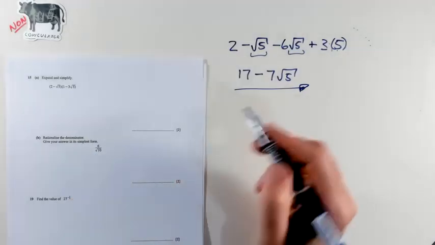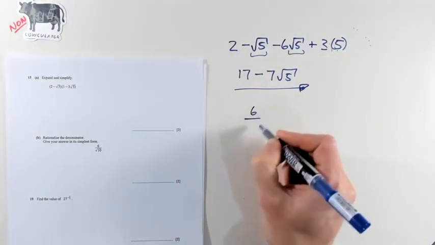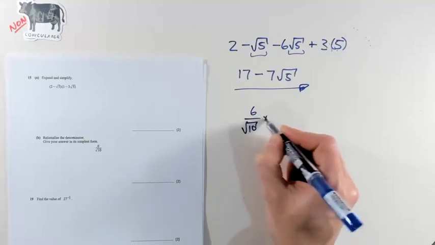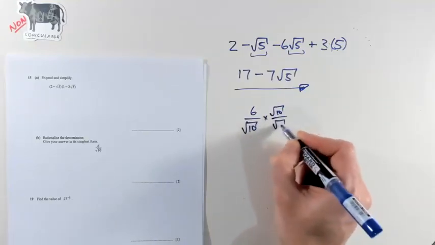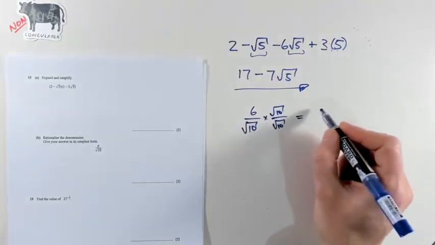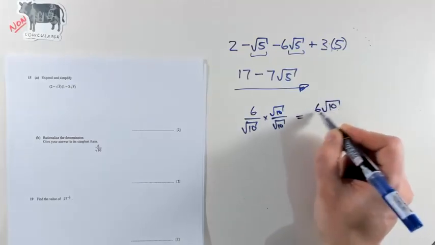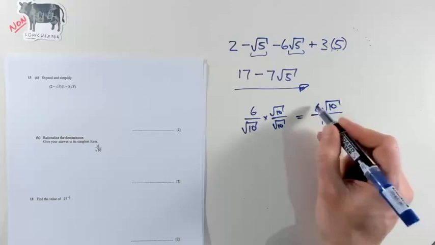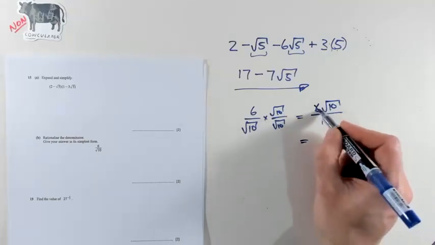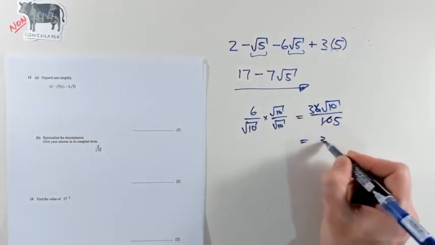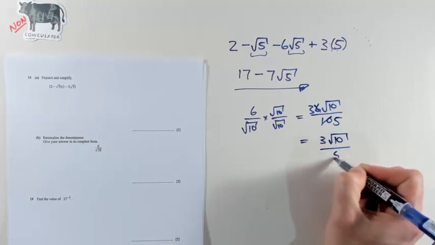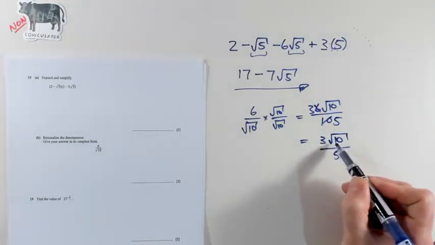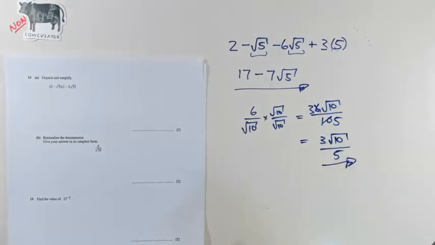Give your answer in its simplest form. So 6 over square root 10. Let's just write that. We kind of have to multiply with square root of 10 top and bottom. So we're going to be left with 6 square root of 10 over 10. And then we should be able to reduce this a bit further. So 2 can go in there 3 times and there 5 times. And there you have it, 3 square root 10 over 5. Easy does it.